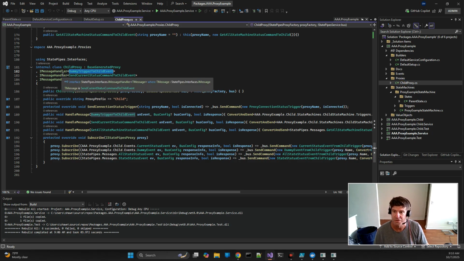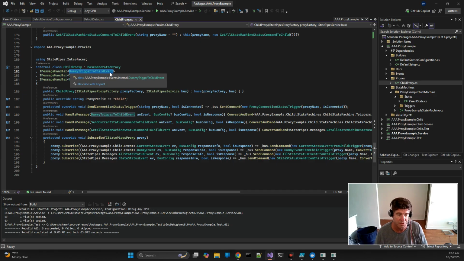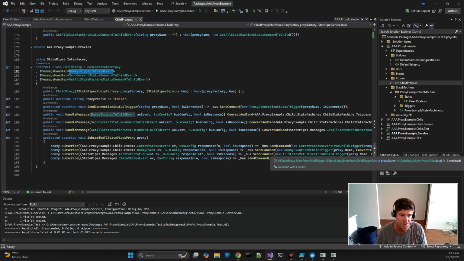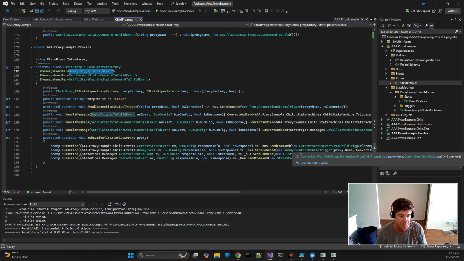When you want to publish a trigger to something you're proxied, you have to find the event for it, because you're going to publish an event and then it's going to convert it into a trigger and then send it to the service that's being proxied. When you want to receive the event from a child, it's going to automatically subscribe and turn that into a trigger that you can then handle within your state machine.